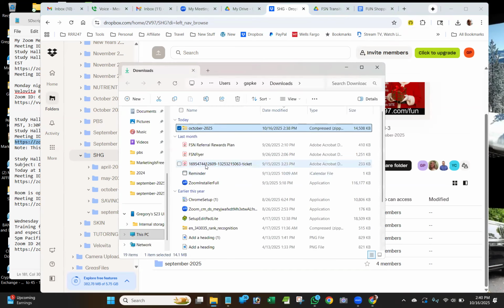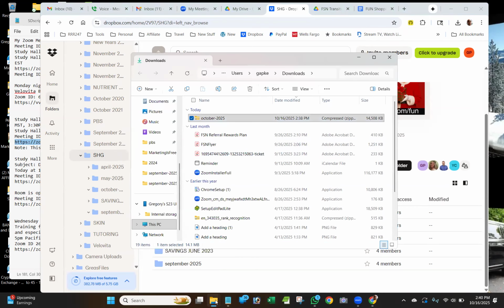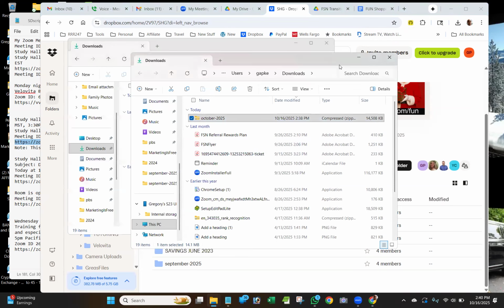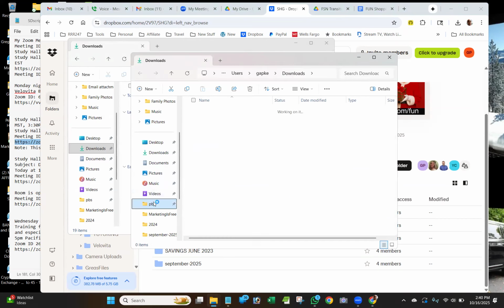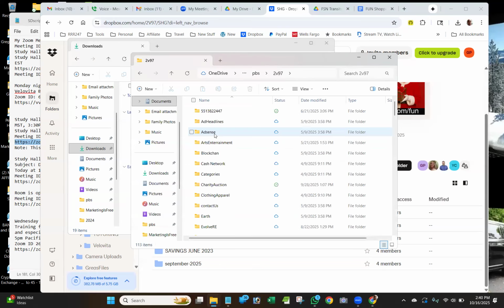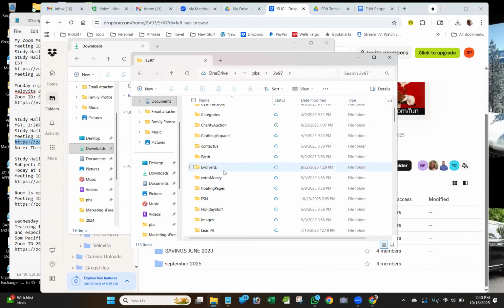I want two open anyway, because I'm going to cut out of one and paste it in the other. So let me see if I have two here. I have two. So get them both on top. I'm going to leave this there, and then I want to navigate to where I want to put it. All right, so you got to know where you're saving your files that you're using, but we want to move it. I have it here under PBS, and then I have it under my URL because I got a lot of folders over the years here. And then this is my new folder, which is Fun Saving Network right here.